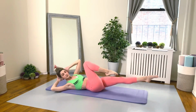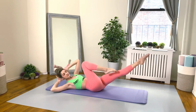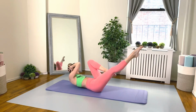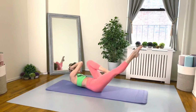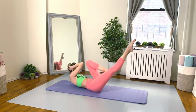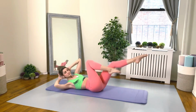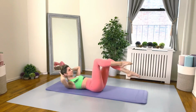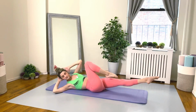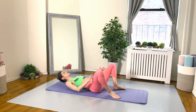And 1, 2, 3. Really twisting from the waist. Keep those elbows wide. 20 seconds. Woo! Core on fire. All right, friends.